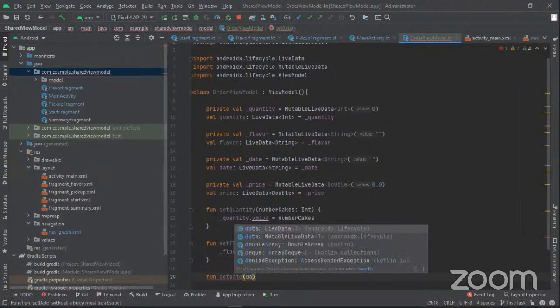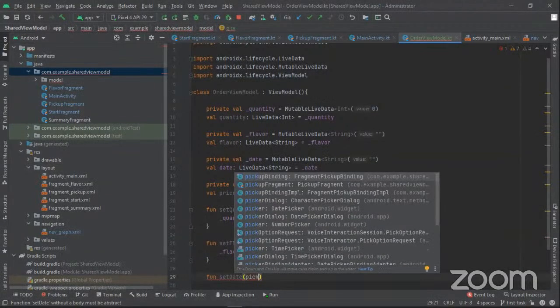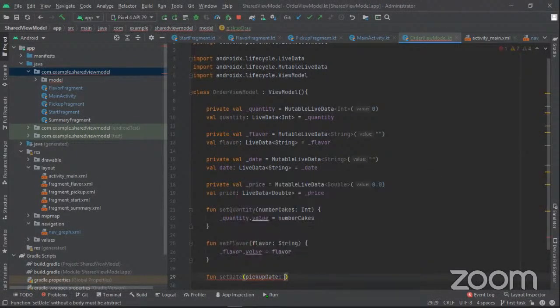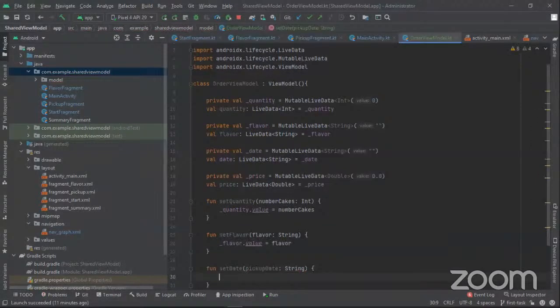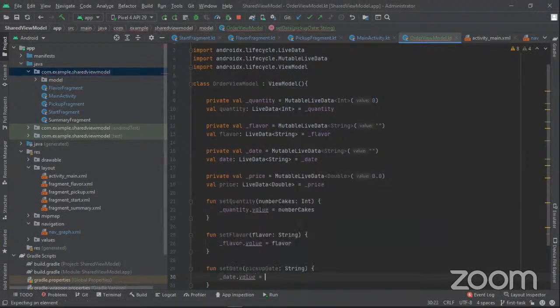Let's just say it takes a pickup date, and let that be of type string also. And then I'll say my date right here dot value is going to be equal to the pickup date. I'm going to store the pickup date.